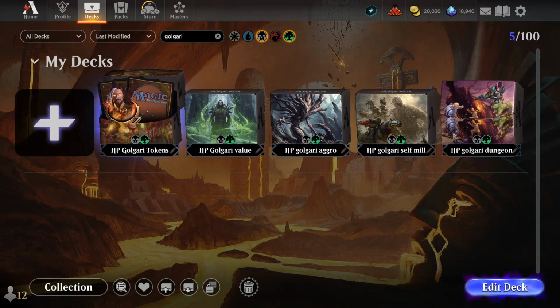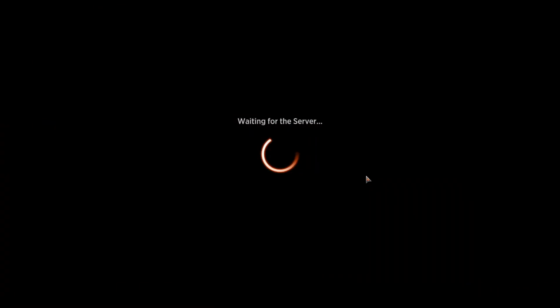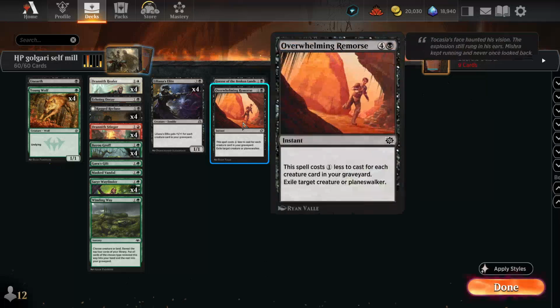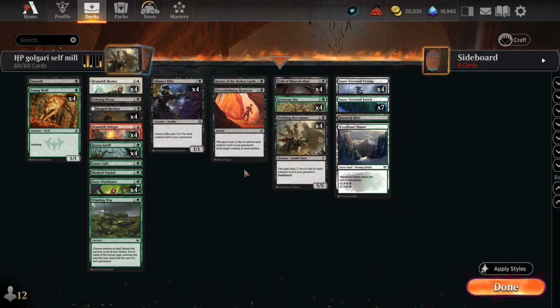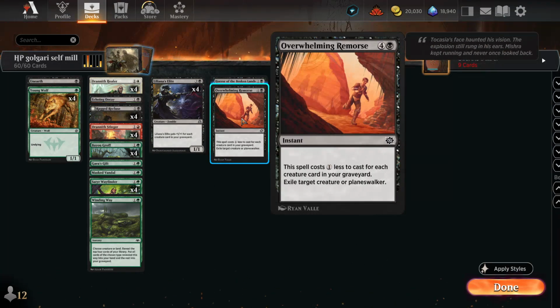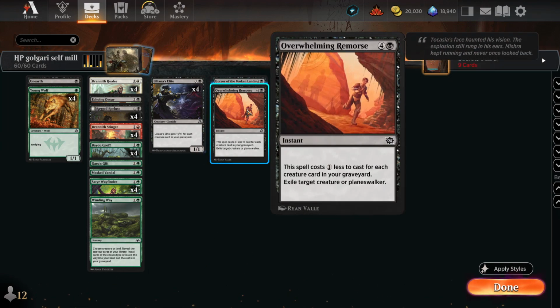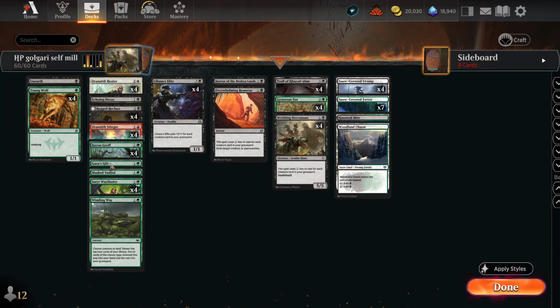Oh, I didn't call out attention to the Self-Mill deck. One of the big pluses for playing Self-Mill is you get to play with Overwhelming Remorse, which is a 1-mana Path to Exile, but they don't get a land. Or I guess this is basically Swords to Plowshares, but they don't gain life. So pretty excellent card, but needs a specific deck to go in.